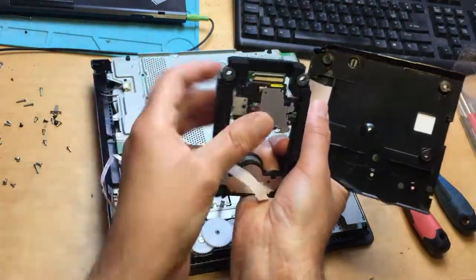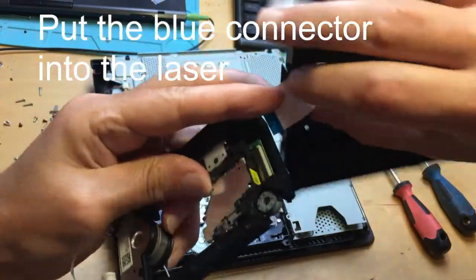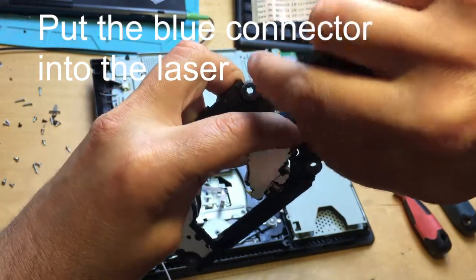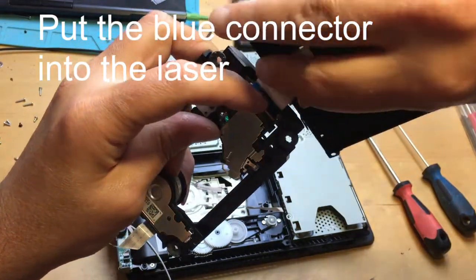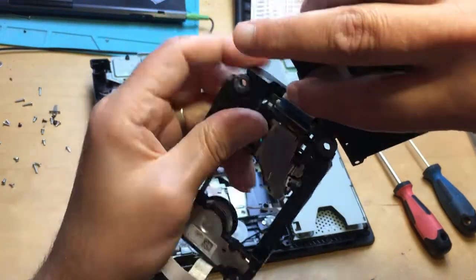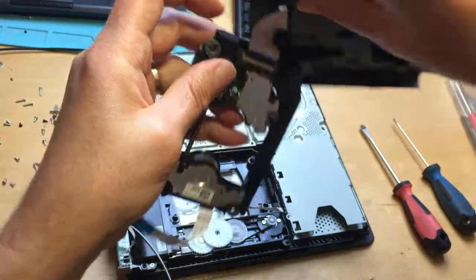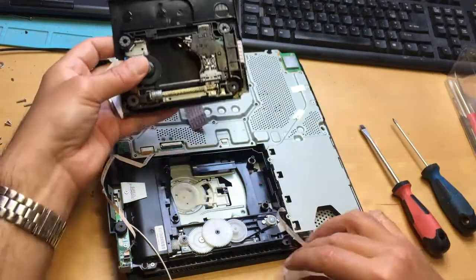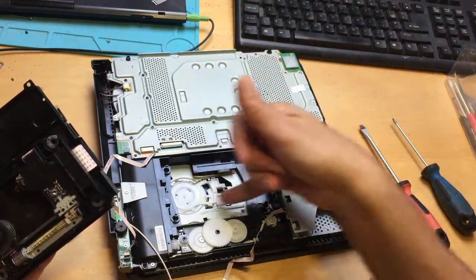Push the laser all the way to the end. Make sure the clip's up. Then you've got to get this blue connector, this side facing up, into there. It's a bit tricky on camera, but there — that's in. Then with your other finger, flip that black connector down like so, and you can see that's in properly now. Fold it round — this will sit on there like that. Make sure the cogs are in place before you put anything in. Make sure there are no obstructions in here at all.